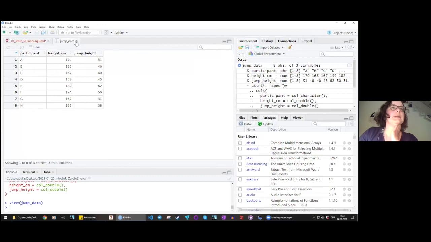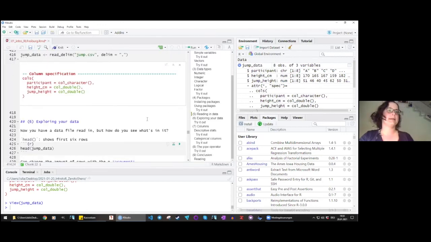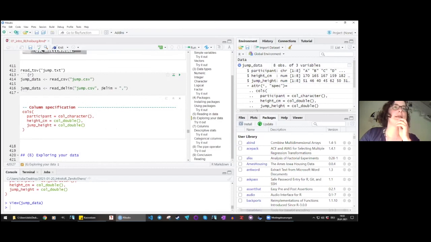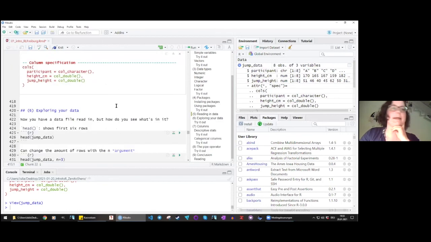So it's always a good idea when you read in some data, always make sure that it turns up here on the top right, that it's added to your environment, and make sure that it has what looks like a good number of variables. So 8 observations means 8 rows and then 3 variables, 3 columns basically. So make sure that that's correct. If that's not correct, that means that something went wrong here. So maybe it's a different separator. Maybe you have to use CSV2 instead of CSV. And I'll show you examples in a second as well.